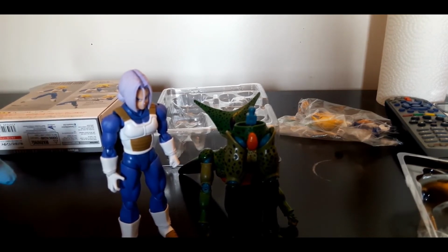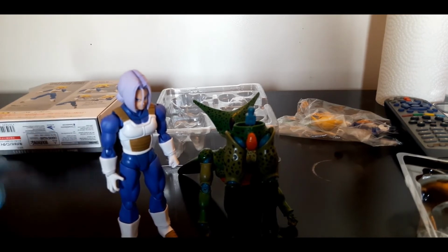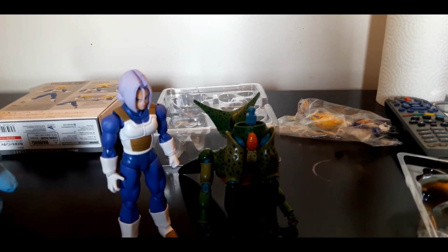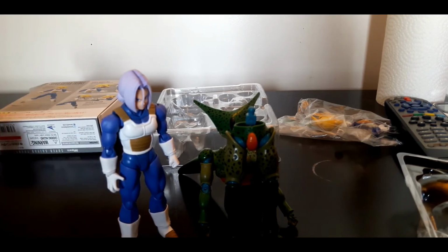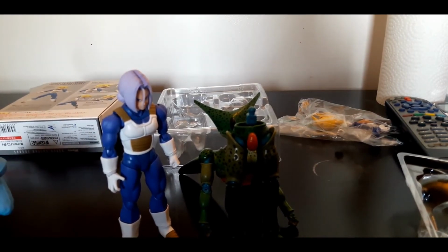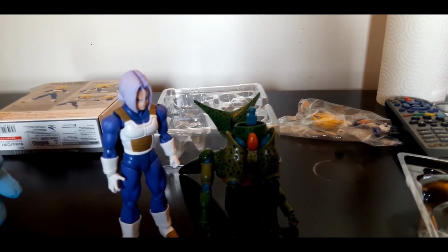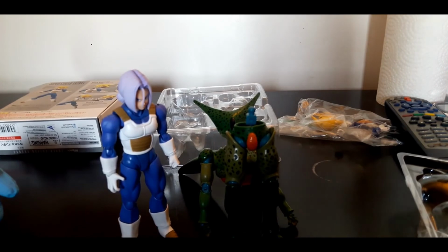No one should be having to deal with this. It's not a good look for a premium line like this. It's making me reconsider which ones I actually invest into. I used to just buy every single Dragon Ball figure that came out, but even this Cell, I was reluctant to even pull the trigger, but Cell's one of my favorite villains. I ended up getting him on eBay for around $70 before tax.